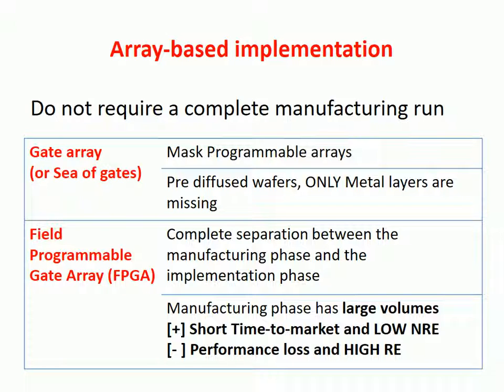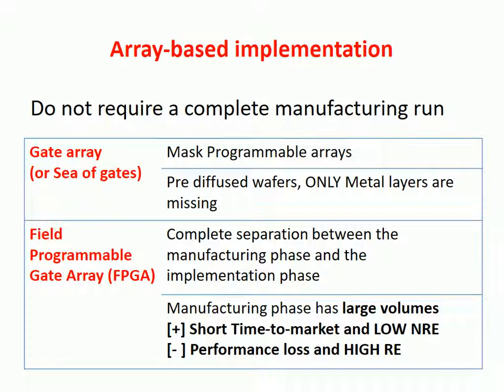It basically consists in this. We start from wafers that have been partially processed. Everything has been processed except for the metal interconnections. So only the metal interconnection steps are needed. We have an array of different gates assorted in different ways according to very different algorithms. So we have several inverters, several ANDs, several NORs, some memory banks around the chip.